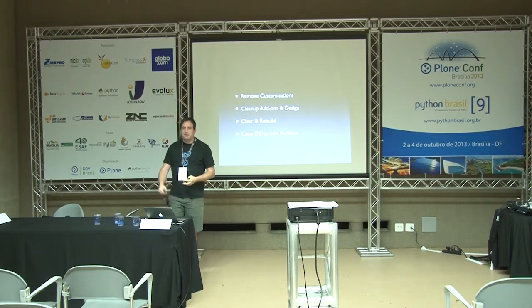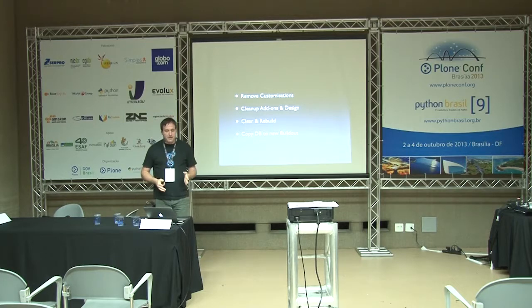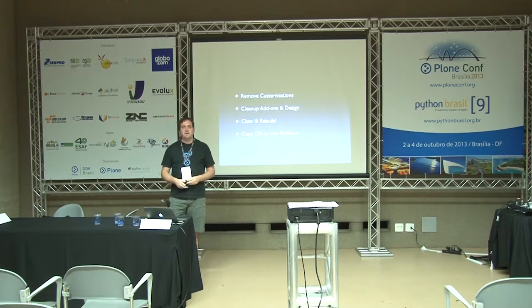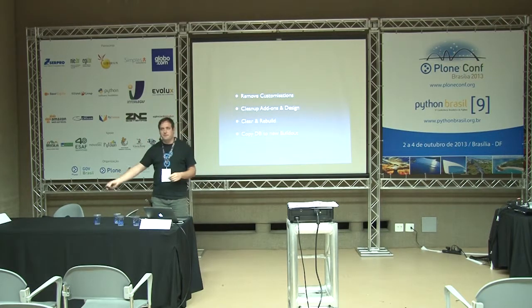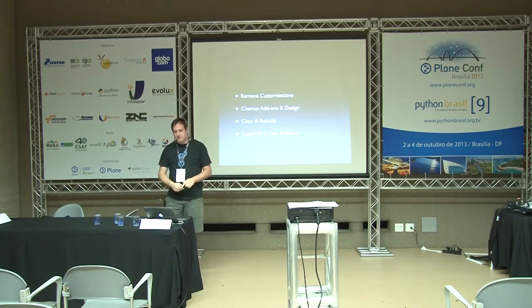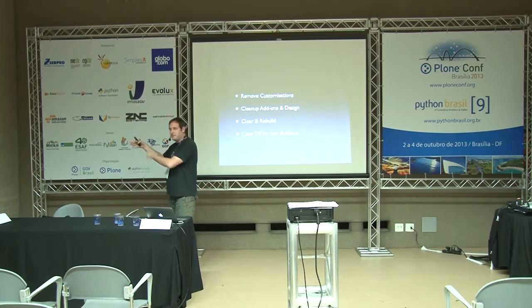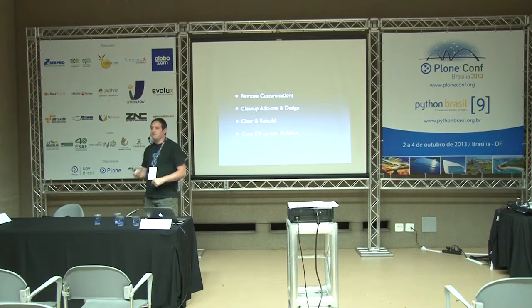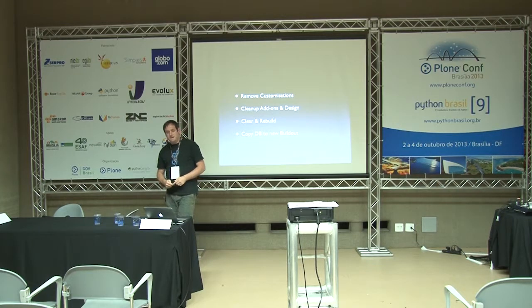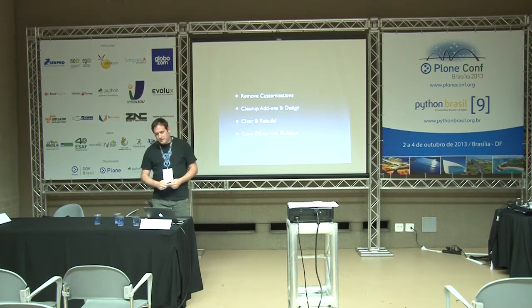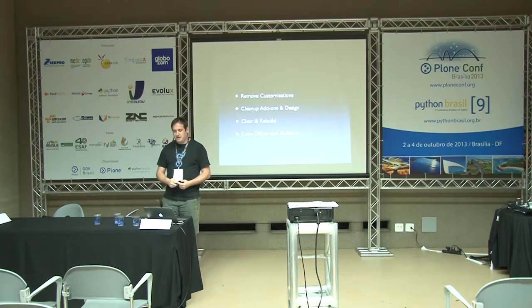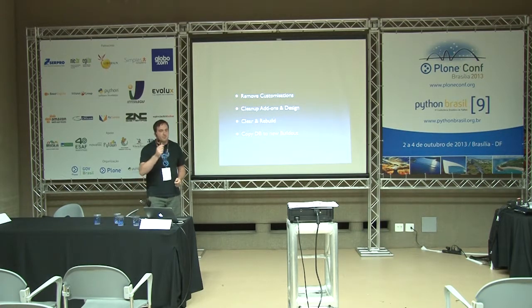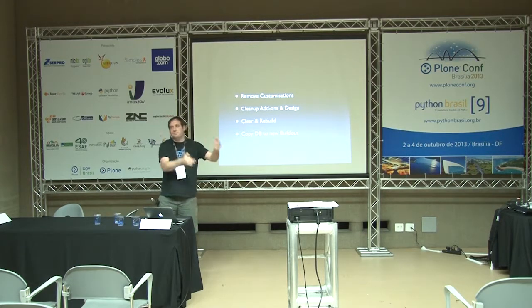So then you remove customizations all through the web stuff that might be stuck in there. You clean up all the add-ons, so you remove all the stuff that you don't need, like CK editor, the galleries that I mentioned, because you just try to run your code in the clean code base. The full database already still has this stuff, and you might have real problems on installing Collective Easy Slideshow, for example. Then do a clear and rebuild, and clean up the database, pack the database, and move it to a new builder. Copy it. Keep it in place. Move it to a new directory.